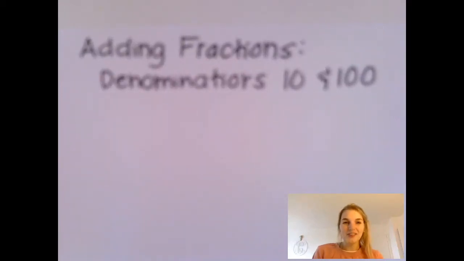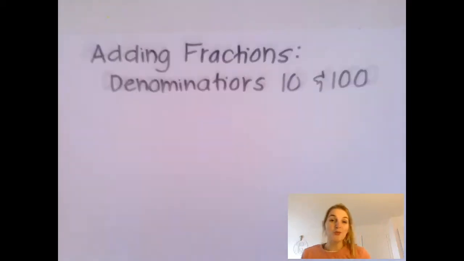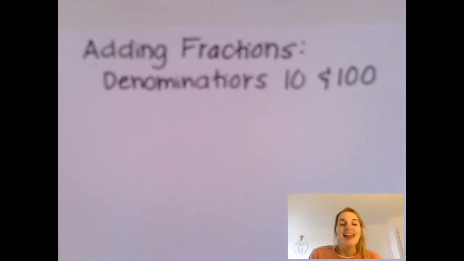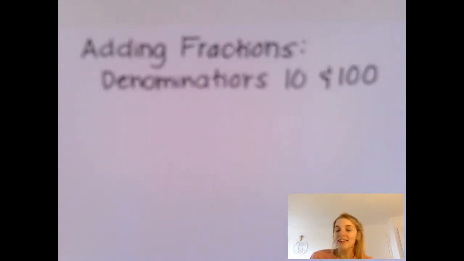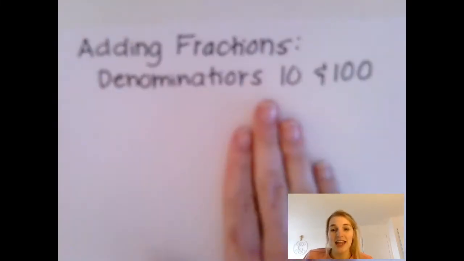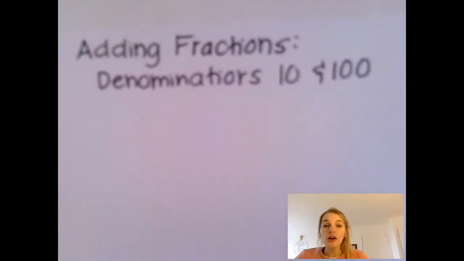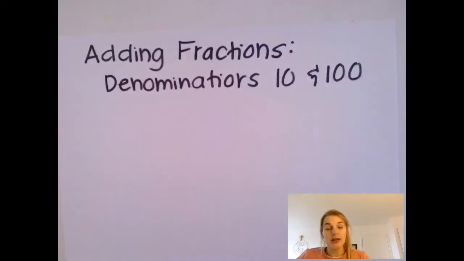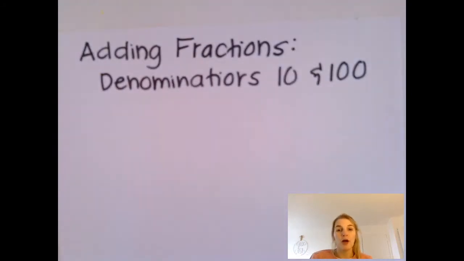Hi, fourth graders. You all did such a wonderful job when you were multiplying fractions. Now we're going to go back to adding fractions, but we're going to be adding fractions with the denominators of 10 and 100. So these are going to be adding different denominators, but in order to start that process, we're going to start with easier numbers. We're going to start with the numbers 10 and 100.